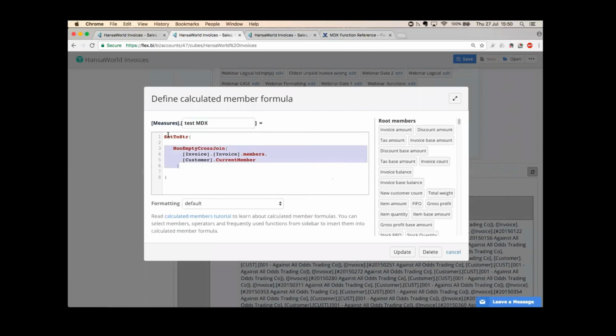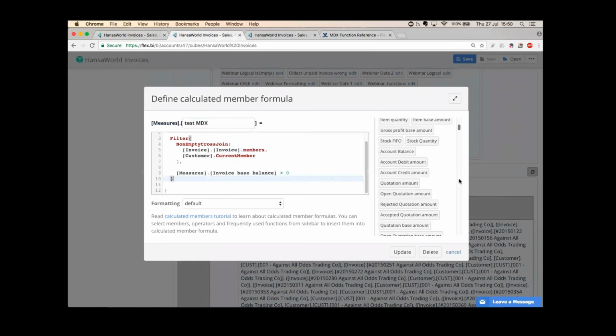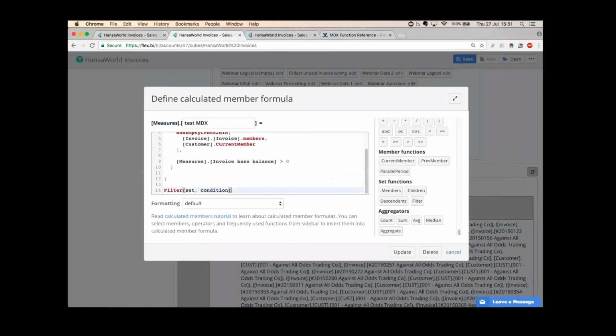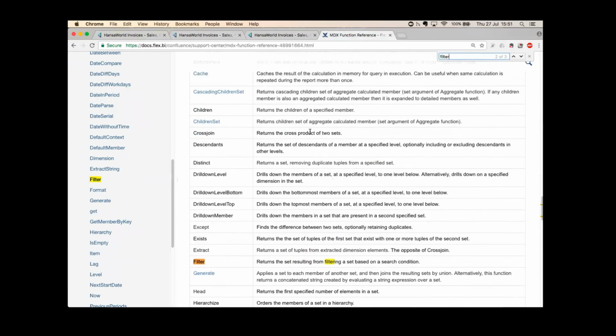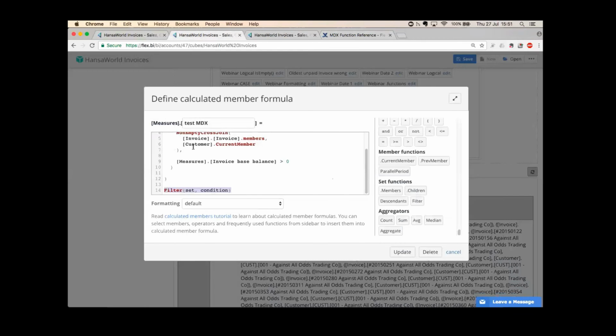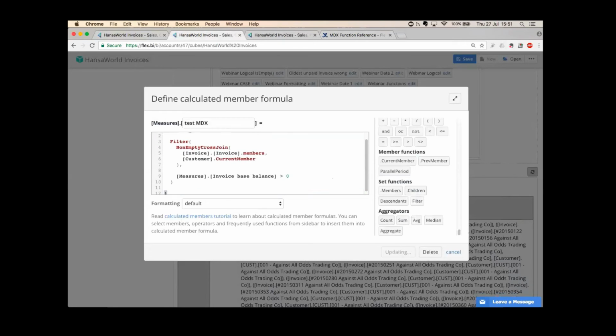We're going to use the same SetToStr because if we check the filter function here, it takes a set and a condition, and it's not written here, but okay, I can check it. Filter returns a set. So I still want to convert the set to a string. And now let's see what this returns.